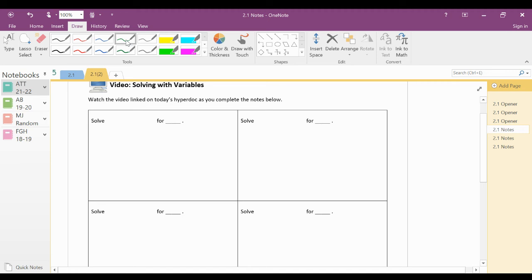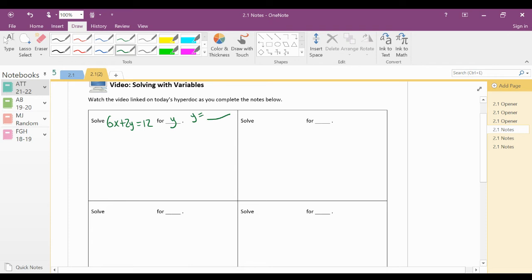So we are going to start solving equations with variables here. It's the same process as solving normal equations, but instead of where you might see numbers, you're going to see a lot of variables. So let's kick things off. We're going to solve the equation 6x plus 2y equals 12, and we're going to solve this for y.